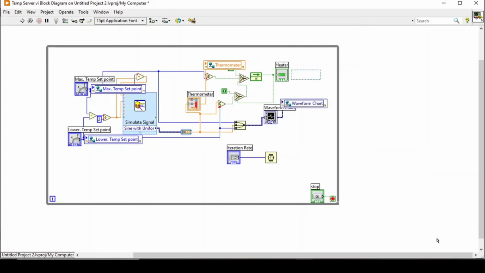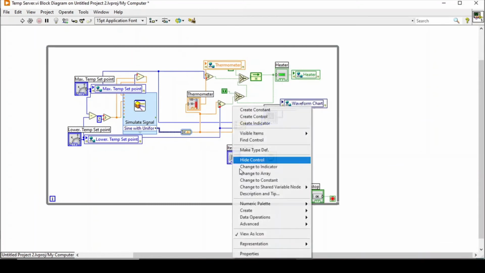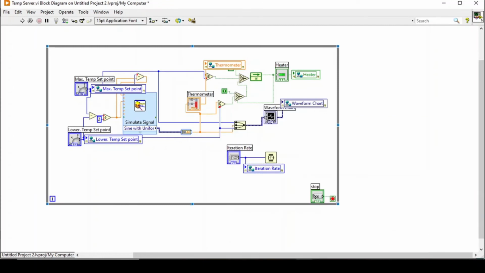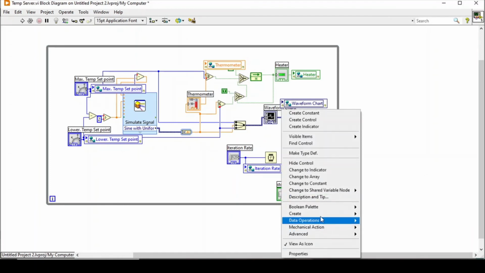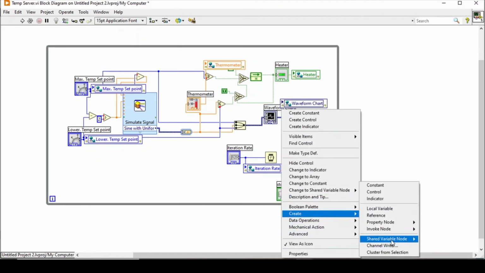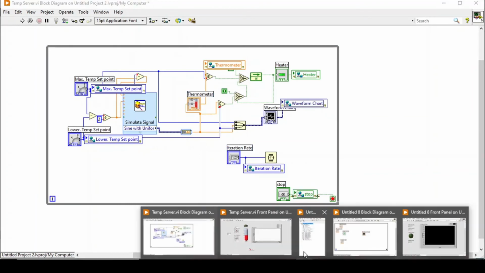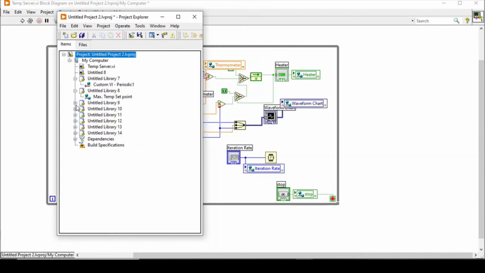I can go to shared variable property node, and I will create the shared variable, as well as for my iteration rate I will create new shared variable. I can also create the shared variable in here, new shared variable. So that's how all the shared variables are created.